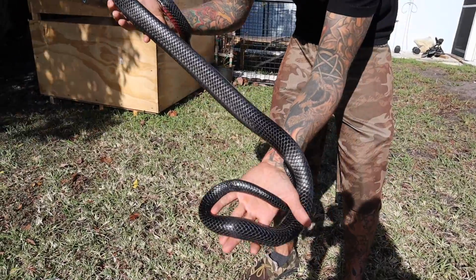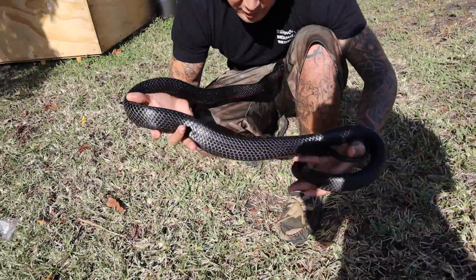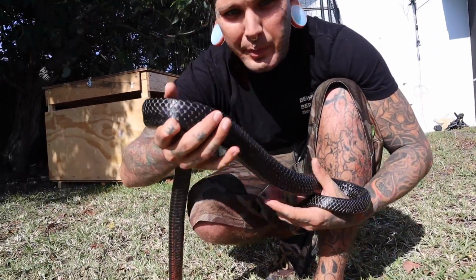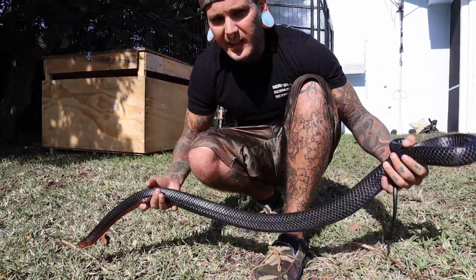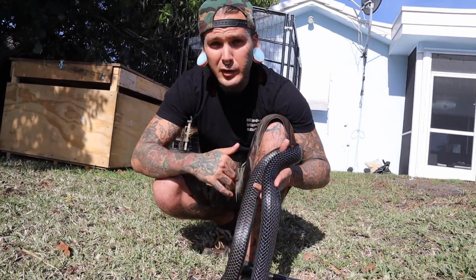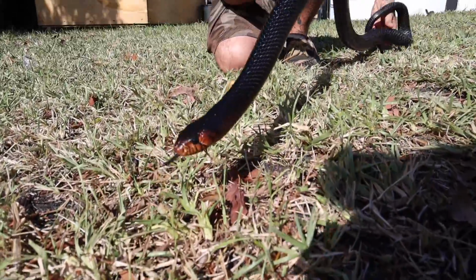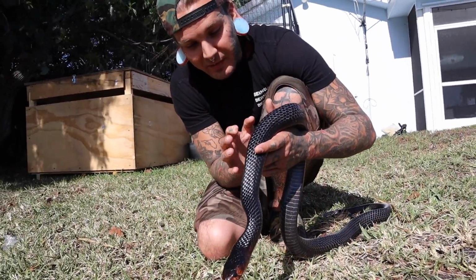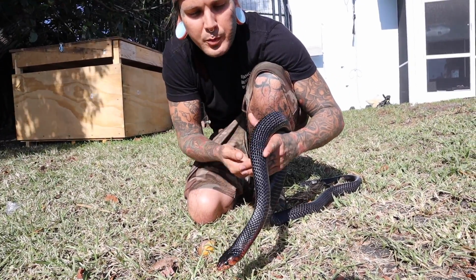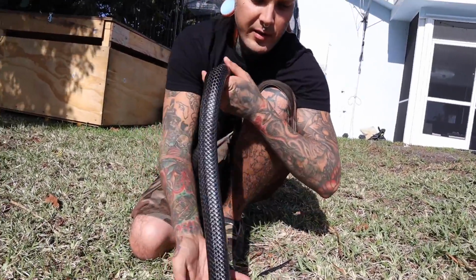Purples and blues, and it's almost like a chrome color on those scales. Now, you can see how smooth these scales are, man. Like, it is like a totally different feel than any of my other snakes. A lot of the vipers that I have are keeled scale snakes, so they kind of have a ridge going down the middle of their scale. So it feels like it looks. So keeled, K-E-E-L-E-D, keeled scaled snakes. Man, that is a tongue twister. They feel different. It's like a rough, sandpapery, it's got a weird feeling to it. These snakes are super smooth. Like this is like silk. So smooth. Very cool animal.